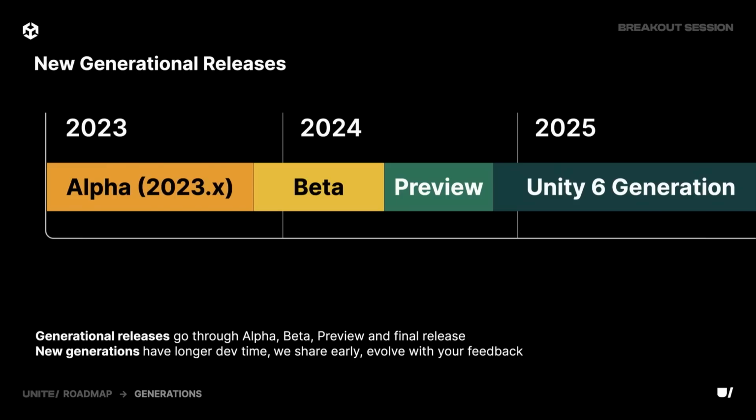So once we fully release, it's going to operate much like an LTS. That means a minimum of 2 years of support with an additional year for enterprise customers. And we'll always ensure an overlap between the current generation and the next. And we'll be extending the support window once the plans and the specific dates and timing around the next generation become clear. So with this long dev cycle, and this is the key part, it really gives us more time to evolve Unity and adapt based on what we hear from you and your feedback.